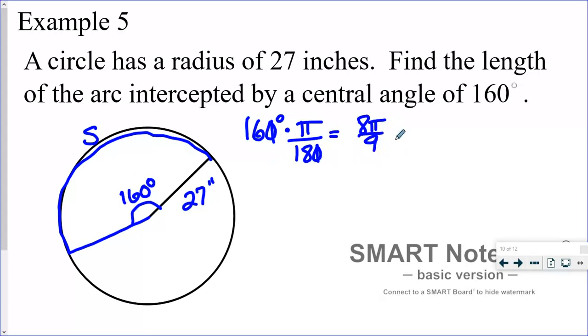Then you could use our formula for the definition of a radian, where theta is equal to S over R, where S is the arc length and R is the radius. Well, if we're trying to solve for S, couldn't we just multiply both sides by R and say the arc length is equal to the radius times the angle. Now, this only works when it's in radians. That's why we had to convert it to radians first, because we're literally using the definition of a radian here. So do keep that in mind.